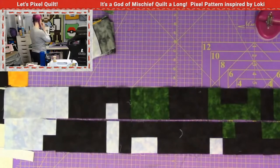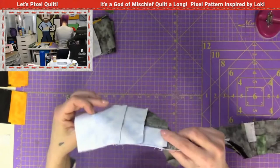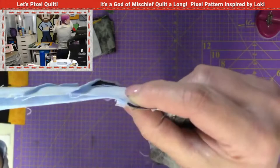Yep, that's correct. All right, so at this point, what I'm going to do is take this bottom row, flip it up over this top row, and pin all of the connected seams. So what I'm doing is I'm looking for the first part where two seams join together. So you see there's two seams on top here, but there's nothing there. This where my finger is the first time I have two seams joining together.